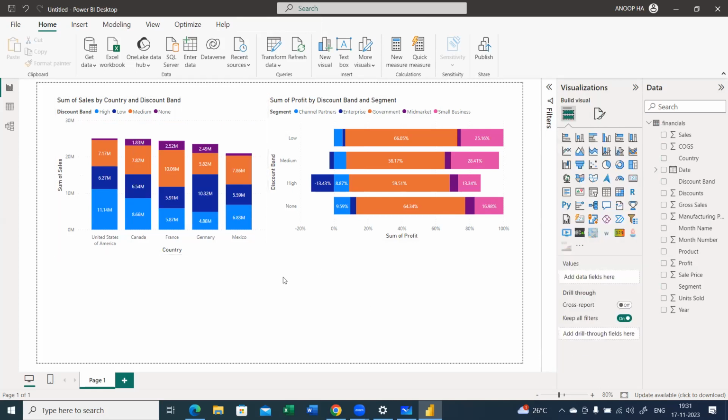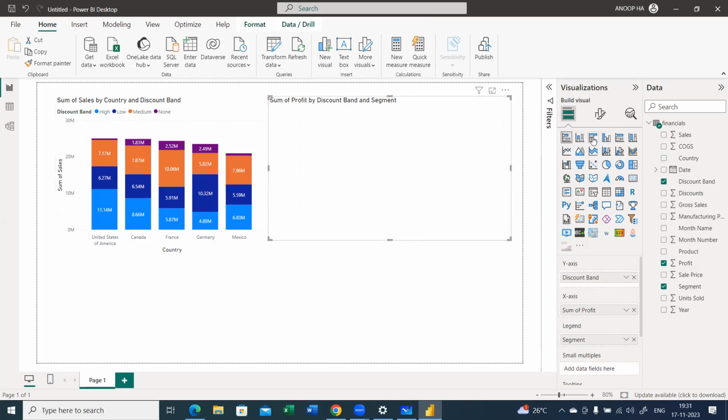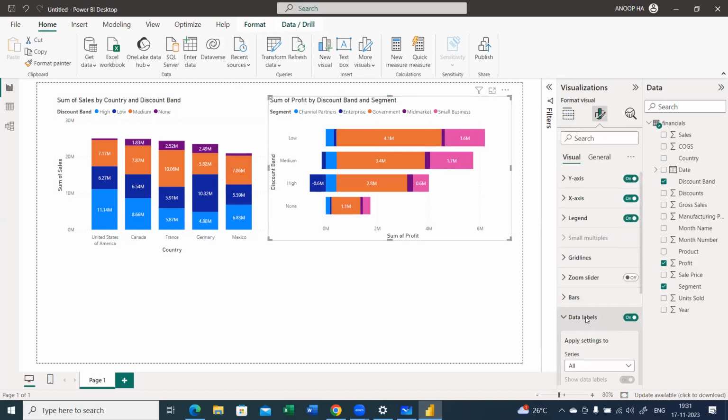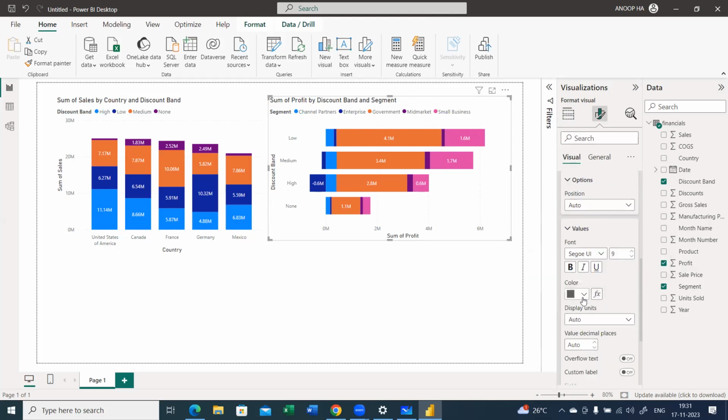So that's a stacked column chart without expressing in percentages. This one is with percentages. See here, this is without expressing percentage. Clear right now?